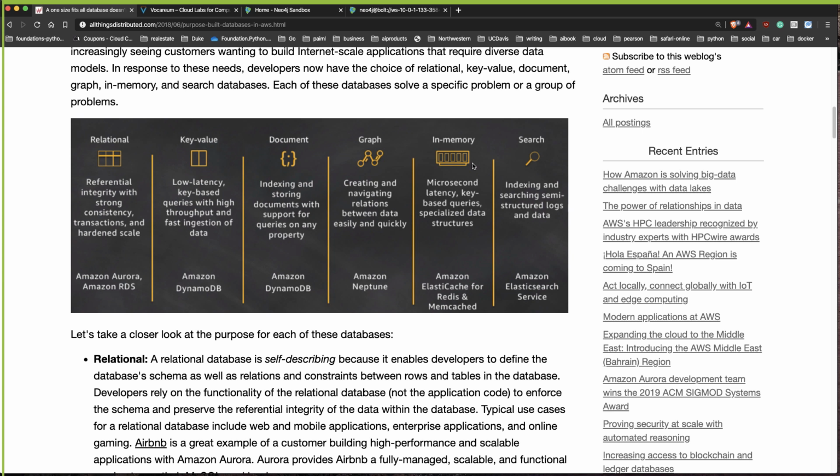Next up, you have indexing and searching log files. So this is a totally different kind of pattern, and you would use a search engine for that. So let's say you put data inside of AWS and you wanted to build a search interface for it. In the old days, again, lots of people used a relational database for this, and it just hammered the database because it's not really a perfect fit for that. But there are specific services that are designed for that.